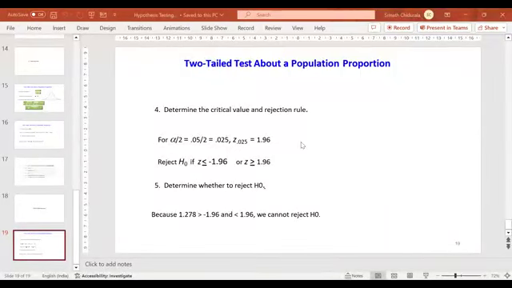Only the formula for calculating the test statistic will differ. If we are going with the population mean with sigma known, then we go with the Z score. If we are going with the sigma unknown scenario, then we have to go with the T score. If we are going with the population proportion, we have to go with the Z score only. For population proportion, we do not have any scenarios. We generally consider only the Z distribution. And we know the formula of the test statistic for all these three different scenarios, right?